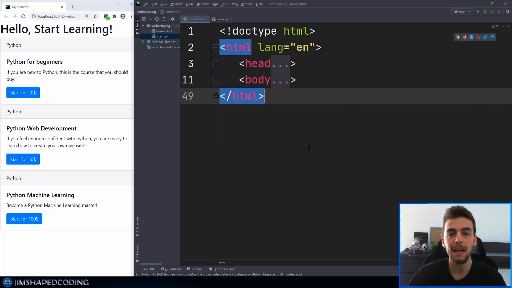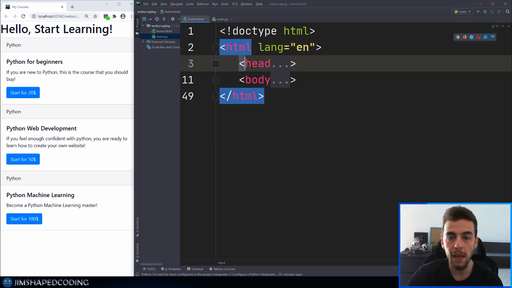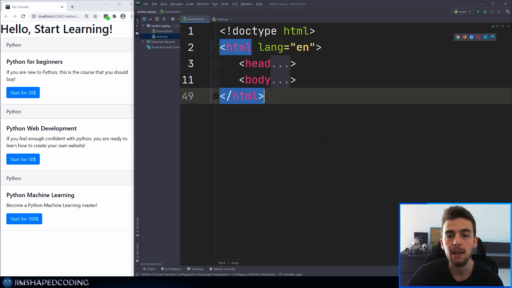You can see that inside our HTML documents, all of the code is created with tags. Those tags are responsible for displaying different information for you. We have a big tag that is called HTML, and inside of that HTML tag we have a head tag and then a body tag. You can see that we define a closure for each of our tags with the / here, and you are probably going to see that for the different tags as well.